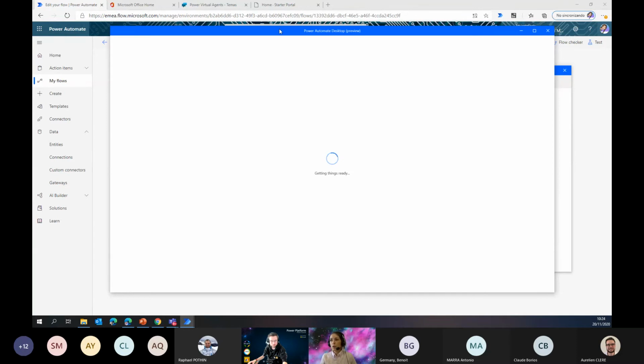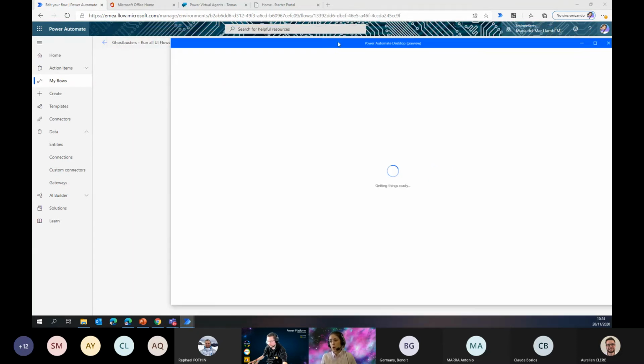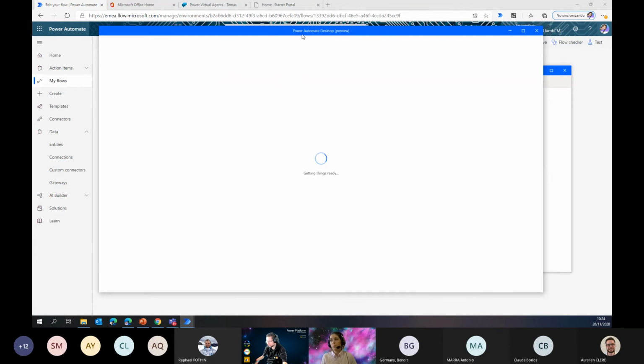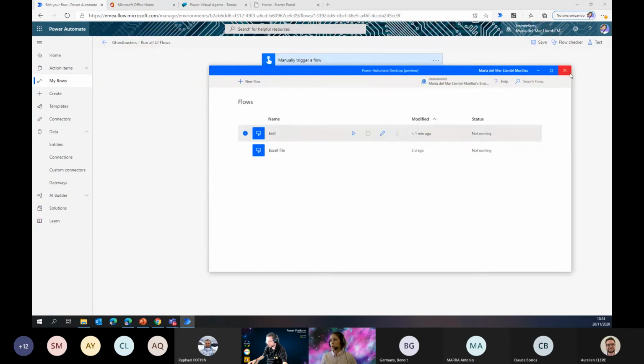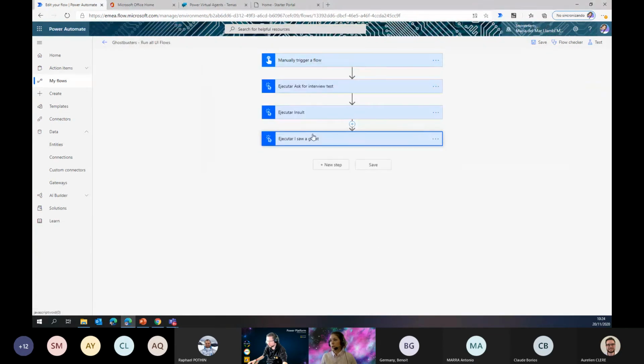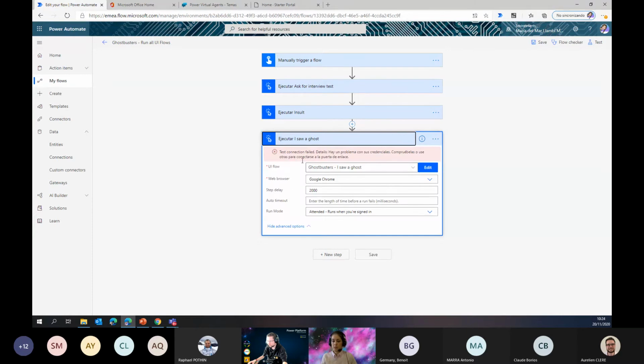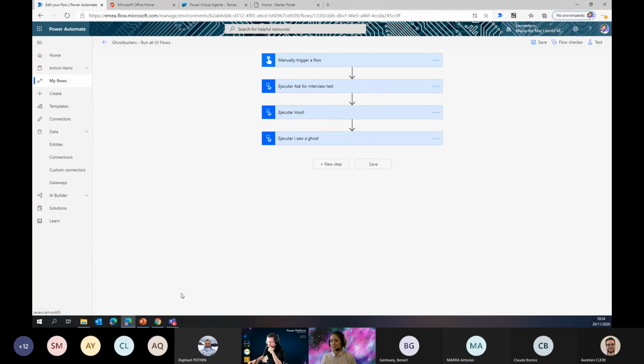So when I want to have inputs and outputs, this is a feature that is only available in Power Automate Desktop. Only when you configure your scripts here, you can include your web recorder inputs and specify inputs and outputs. Unfortunately, when you run your flows from here, there is still no way to specify your inputs. That is sad. So I guess they will work on it and improve it.